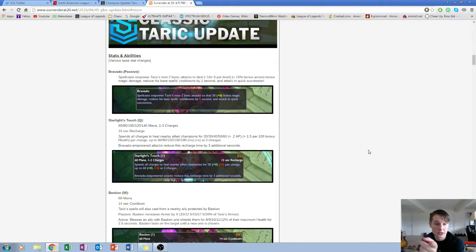And so you can reduce this cooldown of about, I'm trying to find it. This is a 15-second recharge. I guess that's for the crystals. So you get like a full heal at like every 45 seconds. Yeah, so I guess it's 15 seconds that you get a crystal.